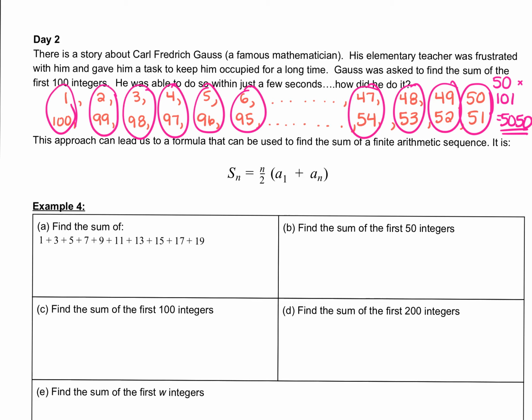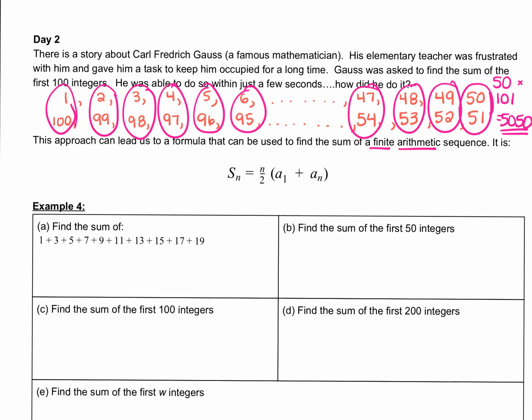Now, we can apply his thinking and create a formula that allows us to do this for any finite arithmetic sequence. So we know that what he was doing was arithmetic because we're adding 1 every time to get that sequence. The sequence of the first 100 integers just adds 1 to each integer to get the next integer. So it's an arithmetic sequence, and it's finite because it only goes from 1 to 100. We can use this approach to find the sum of any finite arithmetic sequence.